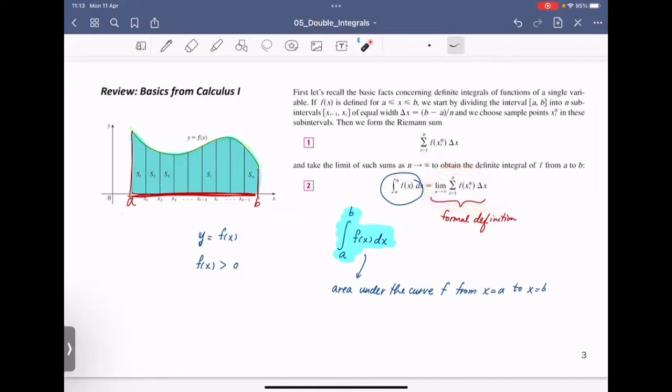So they're trying to compute the area for each stack, which means they're going to use the delta x, which is going to be the width for each stack. And then they're going to multiply by the height of that stack, which is going to be f(x star). Well, they just define x star and do that. So when you multiply f(x star) and delta x together, you get the area for one stack here. And then you do it for every single stack here.